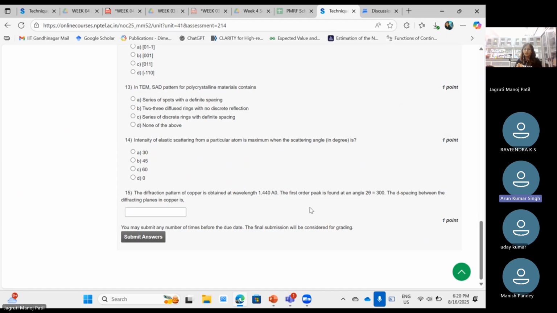Similarly, in one question, the relationship of brightness with work function and temperature: the professor has shown a direct relation with temperature and an inverse relation with the work function. There's no exact formula for this, but in the question they have changed it. They are saying that it is T square proportional and the work function is inversely proportional. Nowhere was T square told; it's just T.